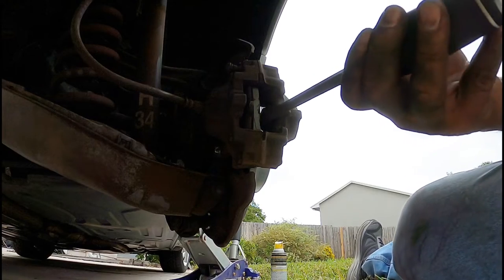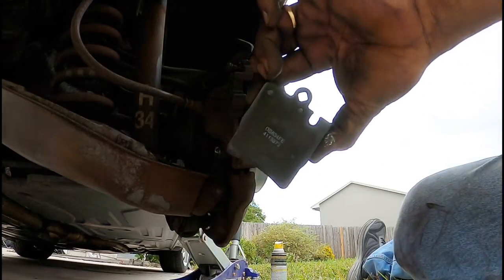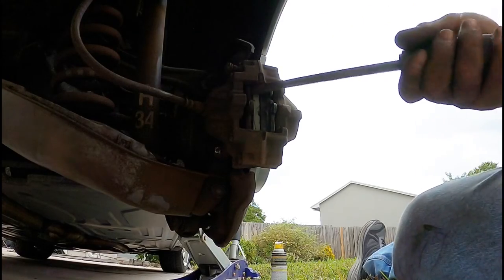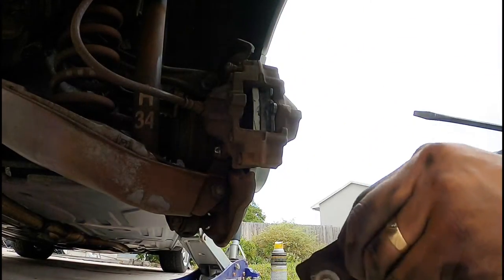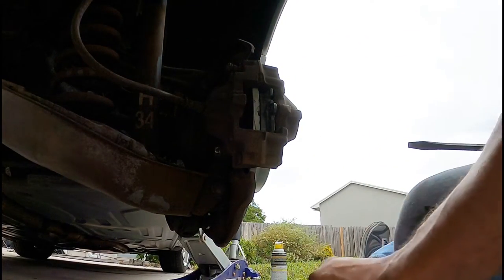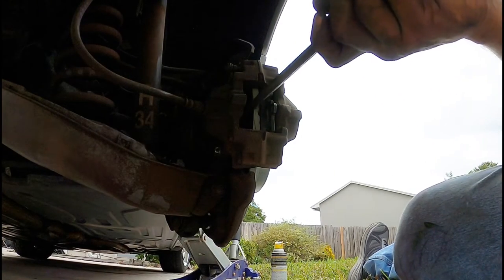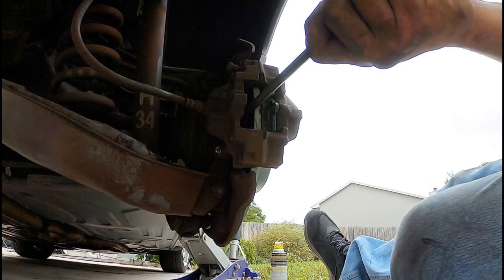Spread this piston out a little bit more. There you go. It's already got the shim in the back built in. Beautiful. Do the same to this one. Pull it out. Yep, plenty of meat. That one had some wear, but okay. And then again, press the piston back in. Just use a long screwdriver. Make sure you don't ruin the boot in the back.